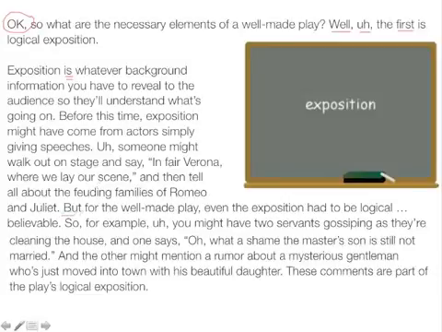So, notice here, though, but for the well-made play. So already the question about Romeo and Juliet would be wrong. This particular question was talking about basically what was before the well-made play. But then here we had information that exposition had to be logical. And, of course, this is what we meant by talking about information of the play's plot, the logical exposition, or the background. So already we can see how the answers to the questions are kind of following the sequence of information in the script.